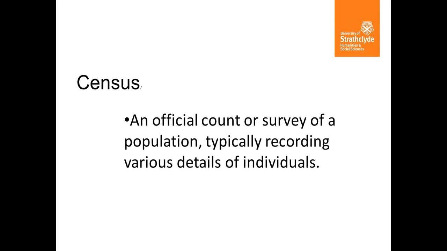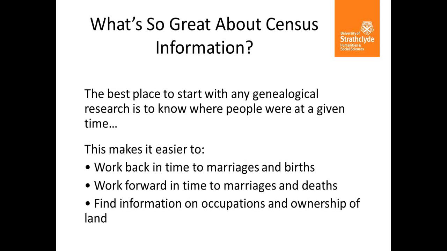A census really is an official count or survey of a population. It records various details, and has been carried out in lots of places across the world for quite a considerable time, and we'll look at that as well. But why would that be interesting and useful to us as family historians? Well, the best place for us to start looking at some of the other information surrounding our own family history is to know where people were at a given point in time. And often we know that from addresses, of course, on birth records, marriage records, and death records. But that's information pertaining to an individual.